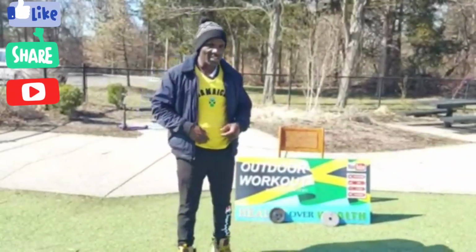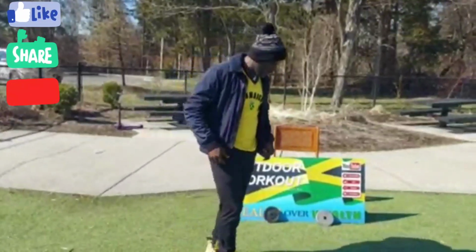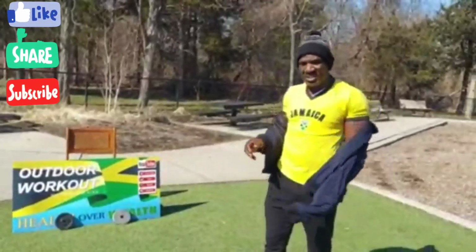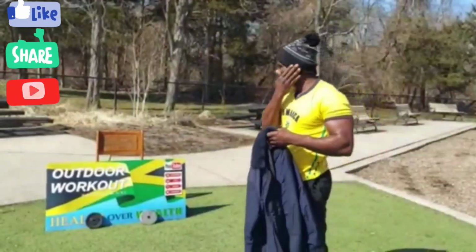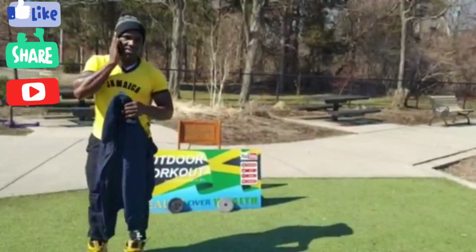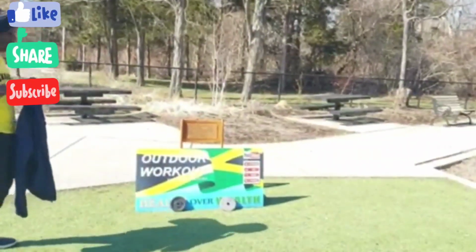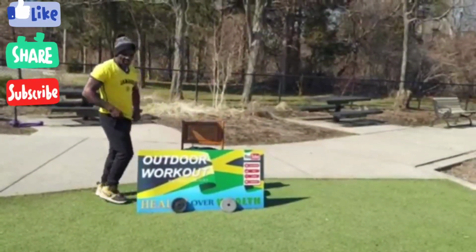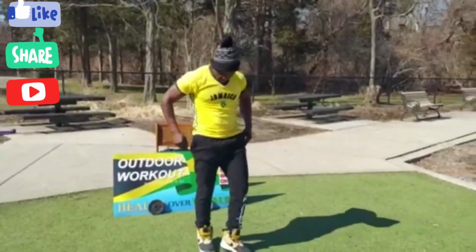As I said, today we're going to be concentrating on your abs, your abdomen. It's warm, so I'm going to take off my jacket, but I'm still going to keep on my tam, because what gets me sick in the winter is when the cold goes into my ear. So I always try to have something on my head. I'll take off the jacket, but I'm still staying in the tam.